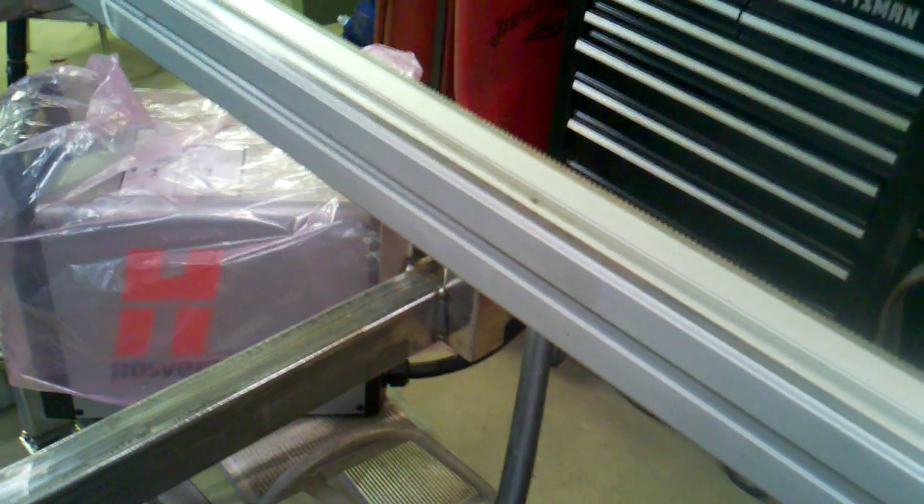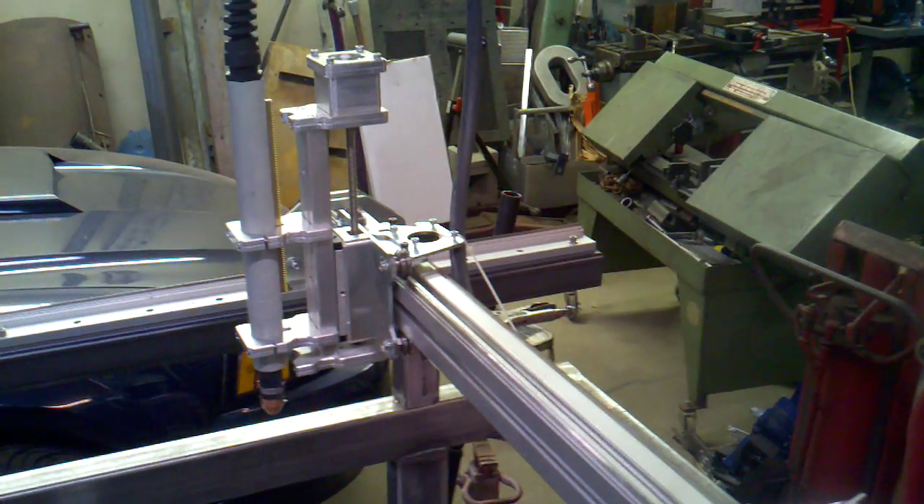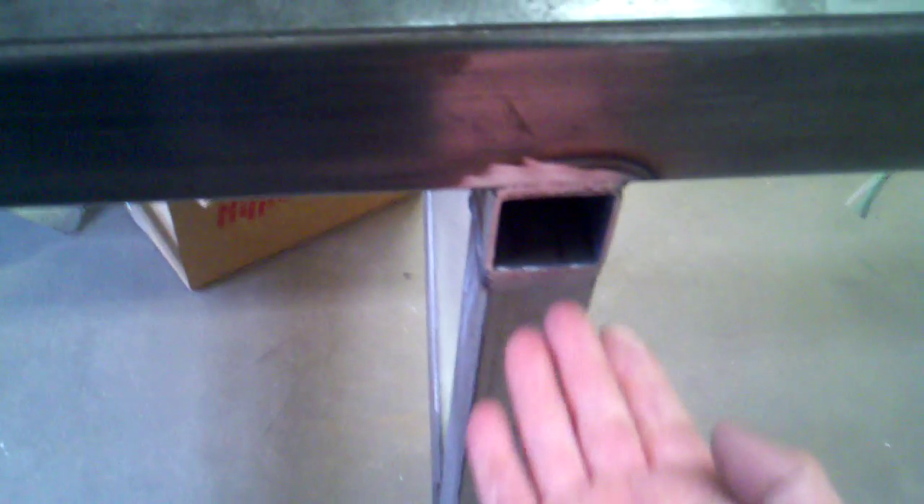I also mocked up my gantry here for the table - this is going to be the x-axis. I mounted the PowerMax machine torch and right now I'm mocking up a cable track system. I need to make some sort of mount under here and then an aluminum u-channel to hold the cable tracking. Over here I'm going to make some plates that I'll weld in, and on the back side of those plates are going to be nuts so I can bolt some angle iron in there, and the u-channel will be supported underneath so the cable can run through.